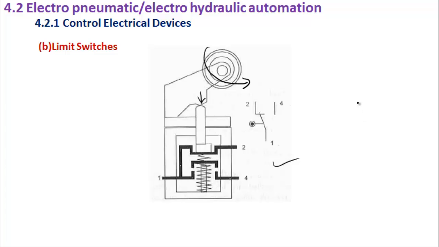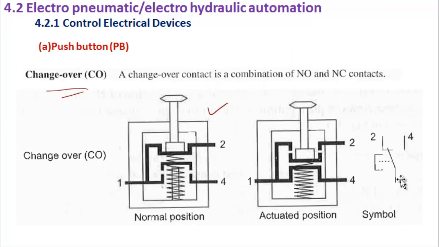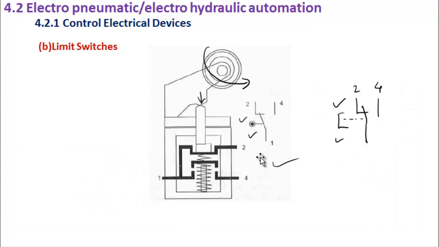Okay, now what is the difference in the schematic is, if you remember, for the case of push button, we had the push button drawn like this, whereas here it is showing a lever kind of thing, something like this. That is the only difference in the schematic. When you look at this, you should understand that this is a push button, whereas when you look at this, you should understand that it is a lever operated. Just to give you again a glimpse of push button. In push button, what we are having is a push switch, whereas here what we are having is a lever kind of thing.